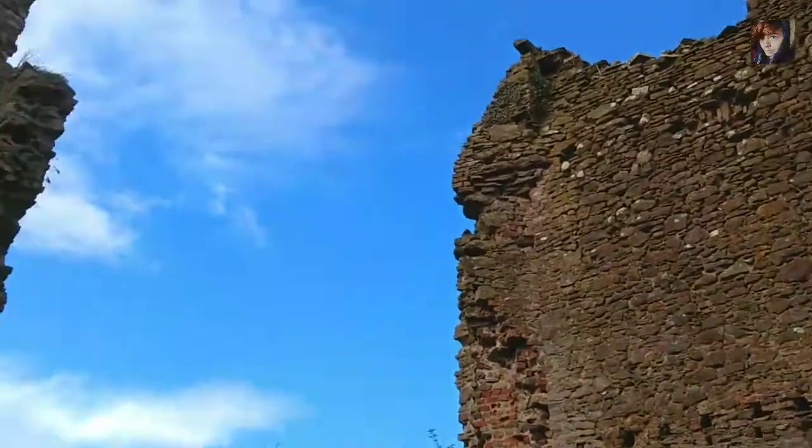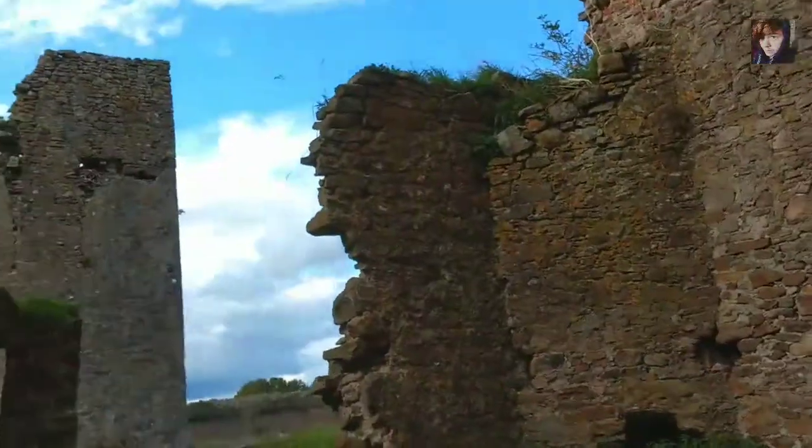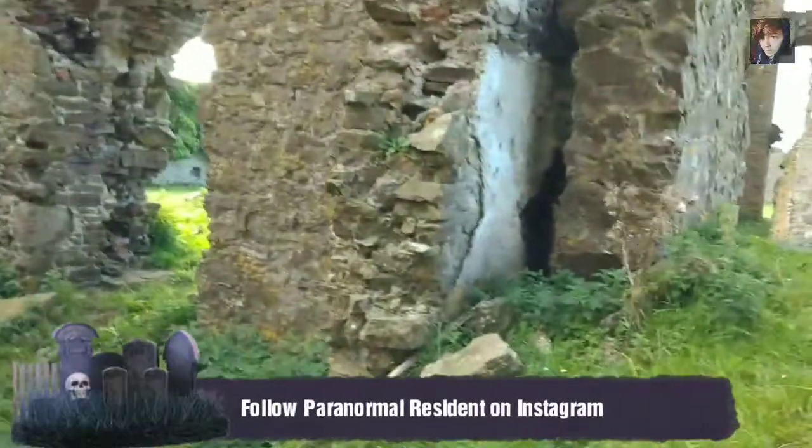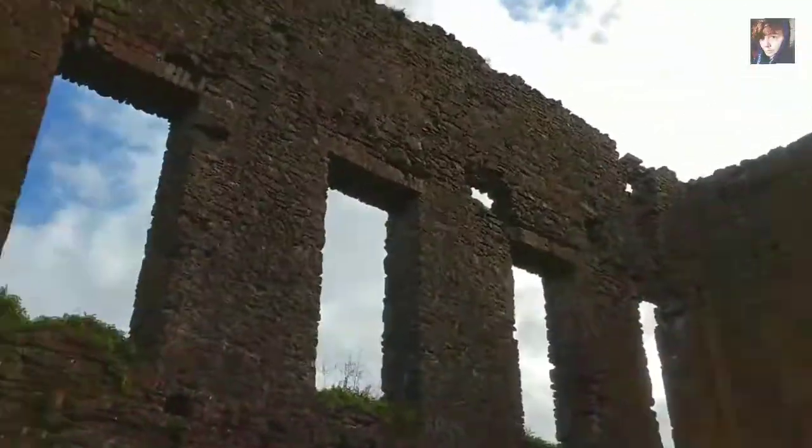So this is the inside, part of the inside. It's huge. There's more down further, so we can explore. We have a little dog friend as well who followed us, but he found a rabbit and went crazy. It's kind of falling apart, but I'll go over here and have a look. It's really cool.